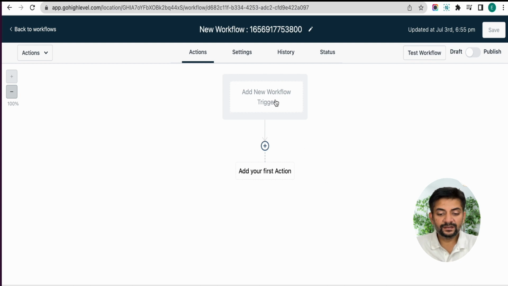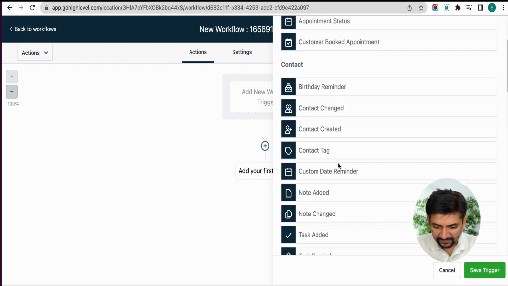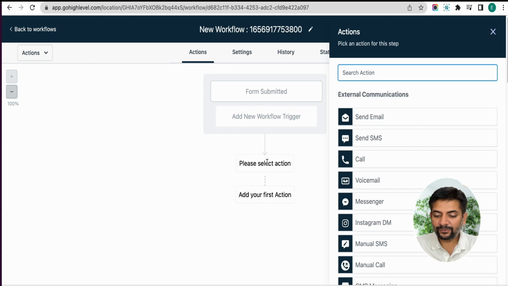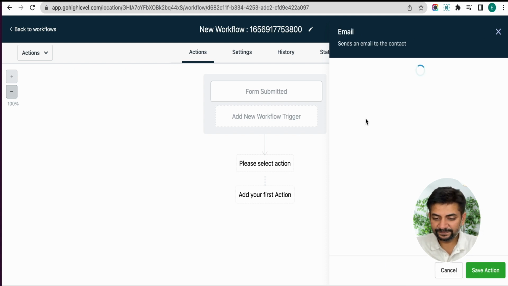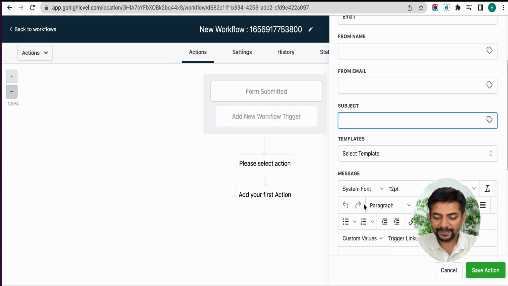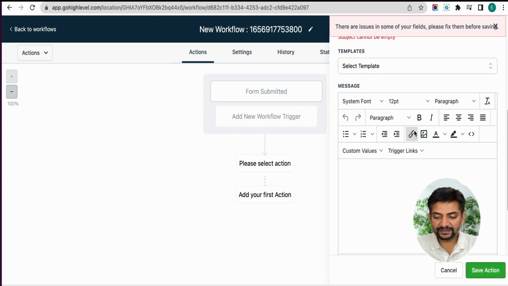Now here it is. The workflow triggers when anybody submits the form on that lead page. The trigger is filling up of the form. So let's say form submitted is the trigger. Save the trigger. The next step, what do you want to do? Send an email. So you can write your name, from, subject. If you have any template that you want to send, you can send that, or if you want to custom write that email, you can simply save that.